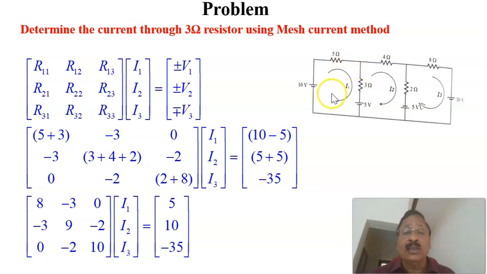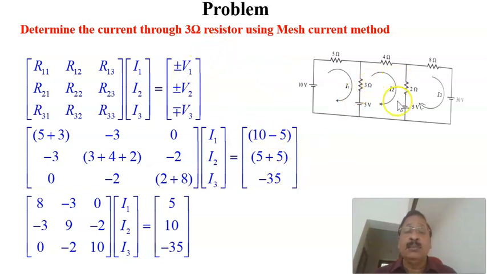Total voltage, when you are calculating, if it is a potential rise, we will be taking plus, and if it is a drop, it will be taking negative. Therefore, if you take this mesh here, we can see that there is a potential rise here, that is 10. And from plus to minus, a drop is there. Therefore, we can take that 10 minus 5. Therefore, 10 minus 5 is the first element here.